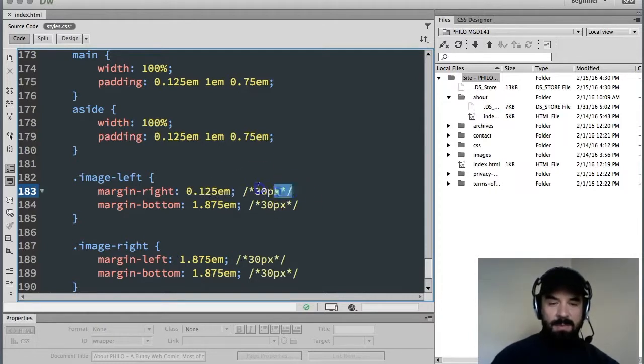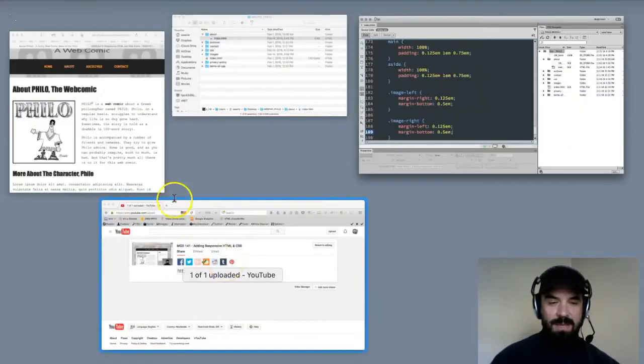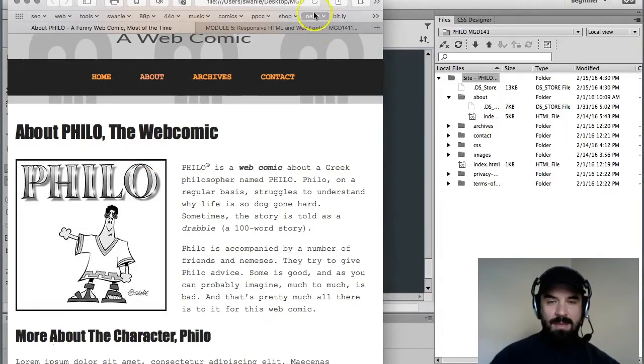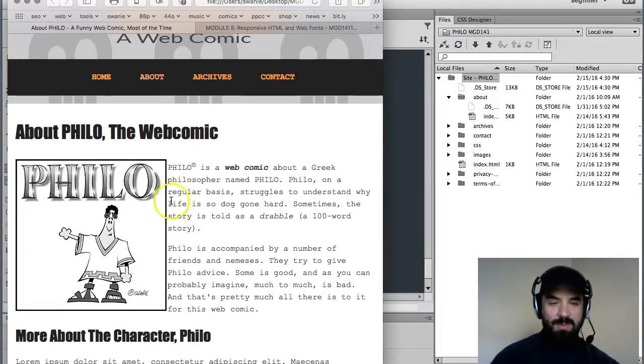At this point, we can go ahead and get rid of these short codes. Now this might actually be inheriting from somewhere else. So 0.5. I think at this point I'm kind of guessing what I need. But I'll go ahead and save that. And I refresh. And that's probably too tight.